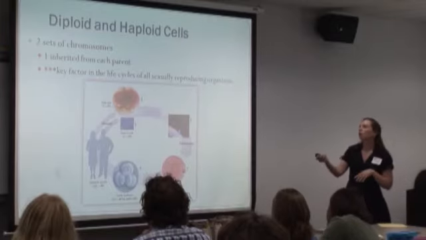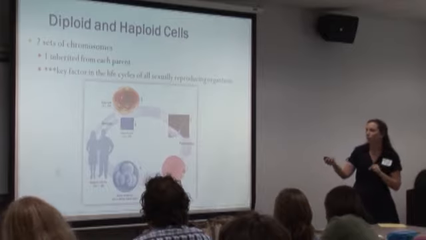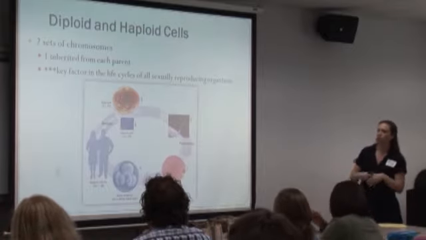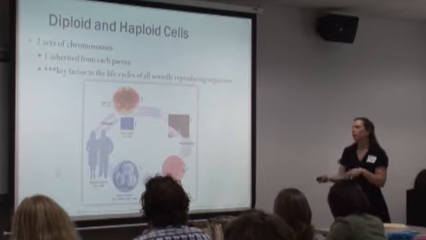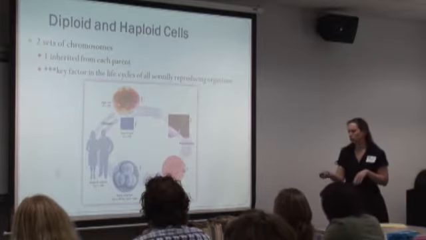And then, of course, it's essential that they understand the difference between diploid and haploid cells when you're talking about meiosis, especially since we're talking about this reduction in genetic material. So we have 2 sets of chromosomes in our diploid cells, and we have 1 set of chromosomes within our haploid cells. Within our adult form, we have diploid adults, with 2 sets of chromosomes, but the process of meiosis reduces the amount of that genetic material by half. So our gametes are haploid cells, but the process of fertilization restores us to that diploid state, and then the remainder of our cells undergo mitosis for growth.